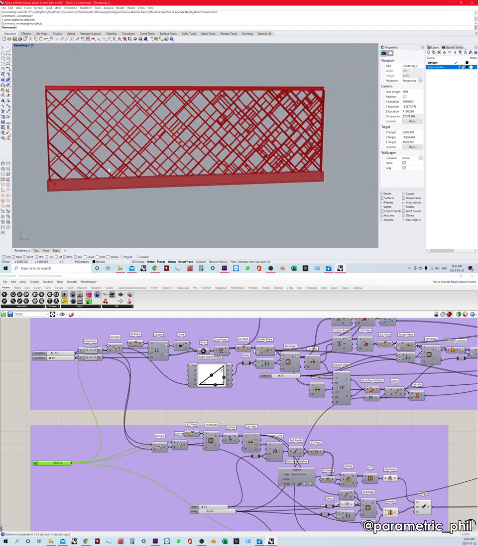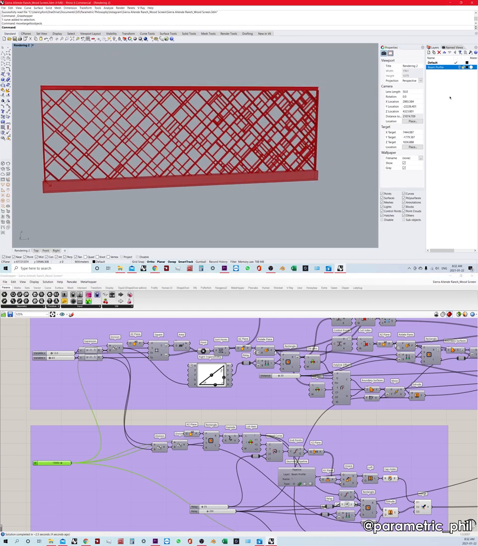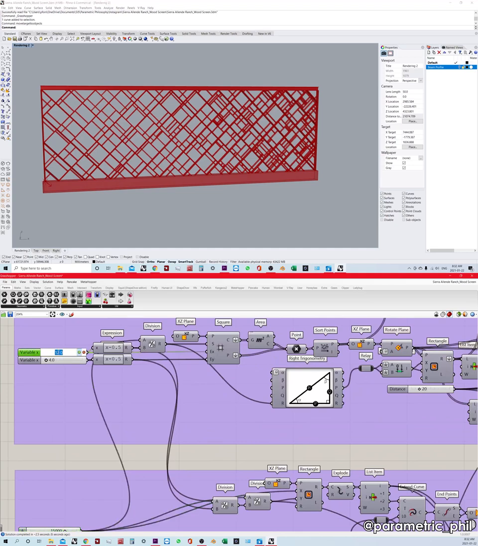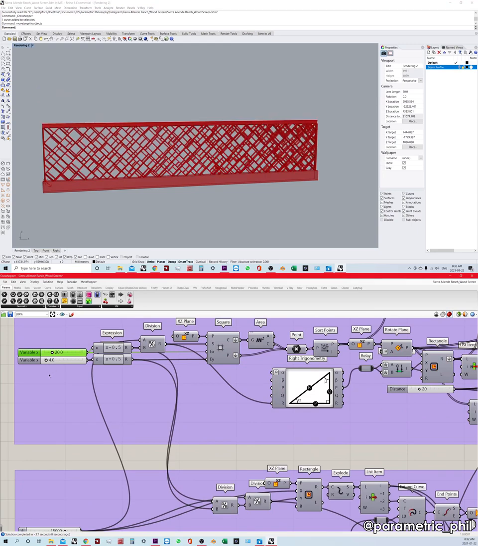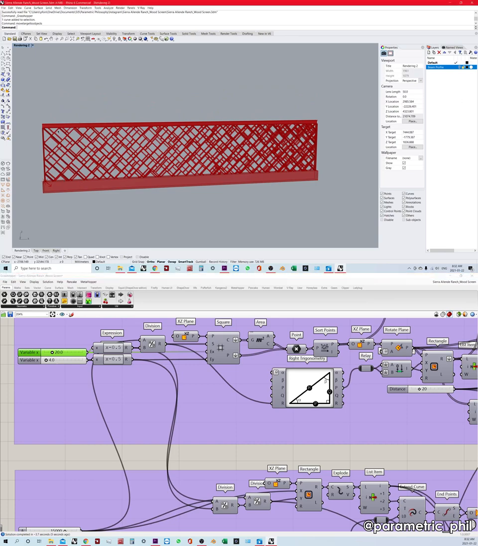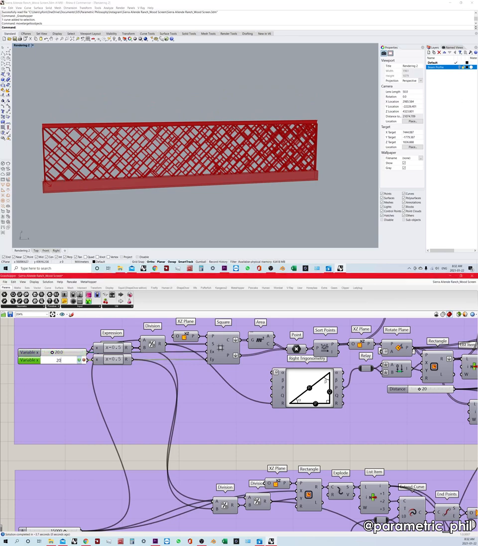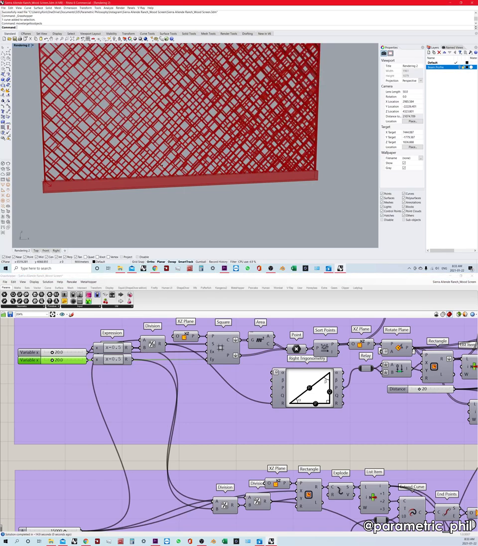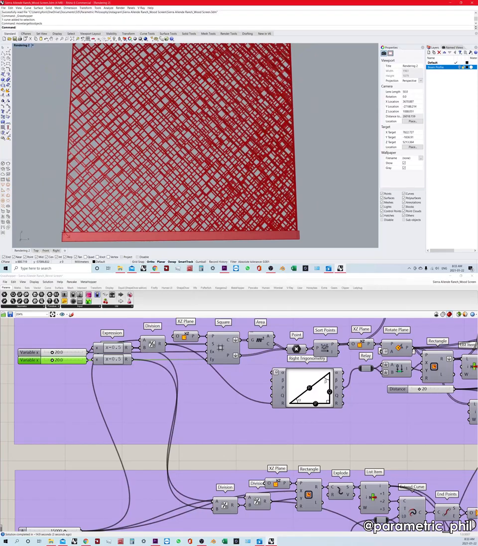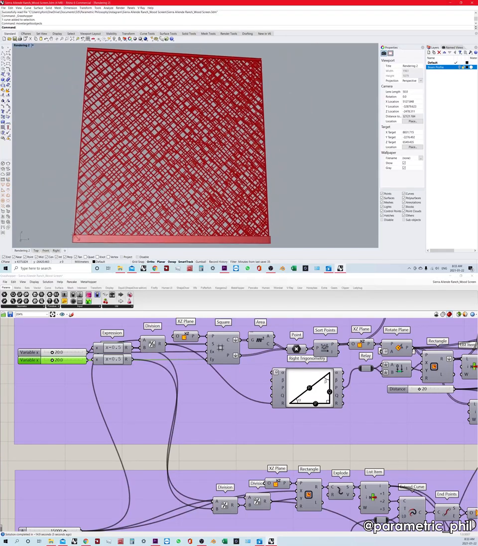So I can make this longer, and if I make it longer, it's going to stretch out those cells because the cells have stayed consistent. So what if I add more cells? What if I want to make this a lot denser? It will take a little bit longer to calculate because we have more cells, and now it's really short because I haven't changed the number of cells in the z-axis. So what if I want to make a giant screen? I've made it 20 units in the X and 20 units in the Z, so it's going to be significantly taller. Wow. So now we have this giant wood screen, and it's still random. Okay, that's massive.